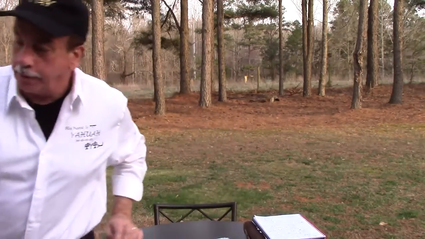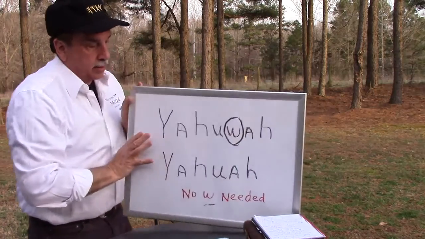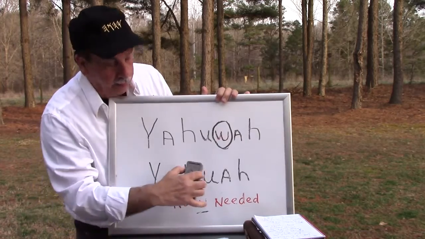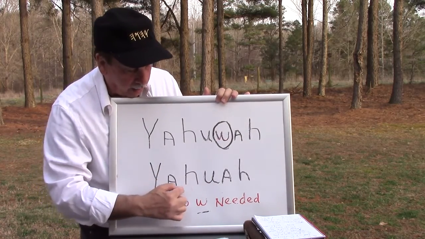With that said, that's why you see sometimes, and I'm going to point this out to you, going back to the Creator's name, I'm going to pick this up here just to illustrate this. Now, this is our Creator's name written with English letters. This is the accurate way, Yahuah.